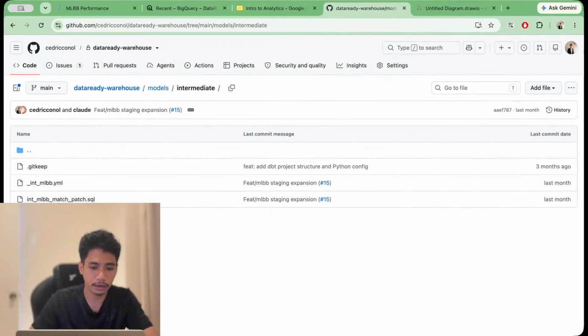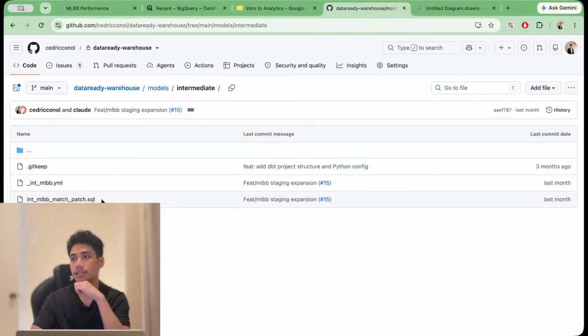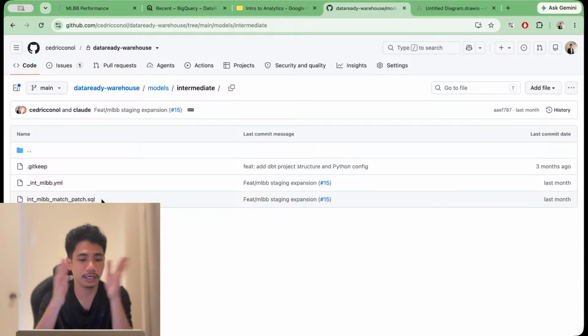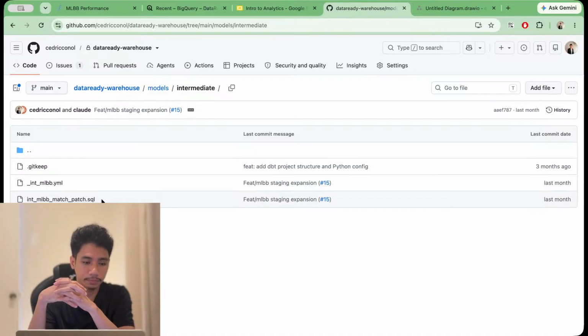So the intermediate layer, as the name suggests, is the layer right in the middle. Staging is a one-to-one relationship with the source, and minor transformations and cleaning will be there. Intermediate is the layer where you would want reusable models.